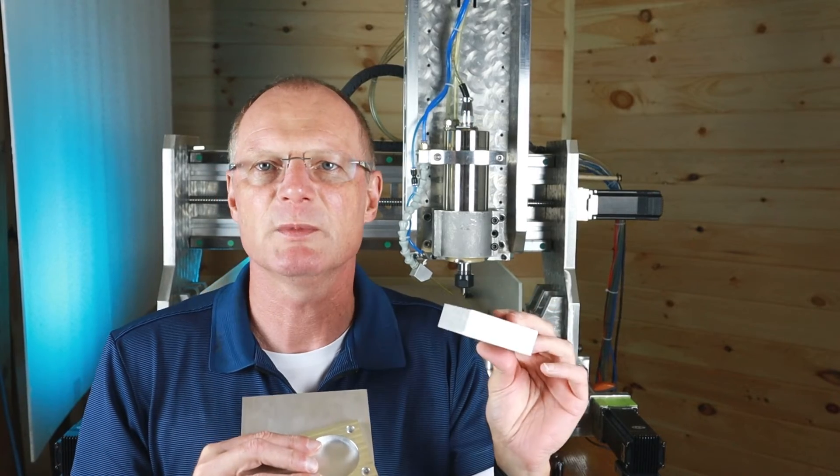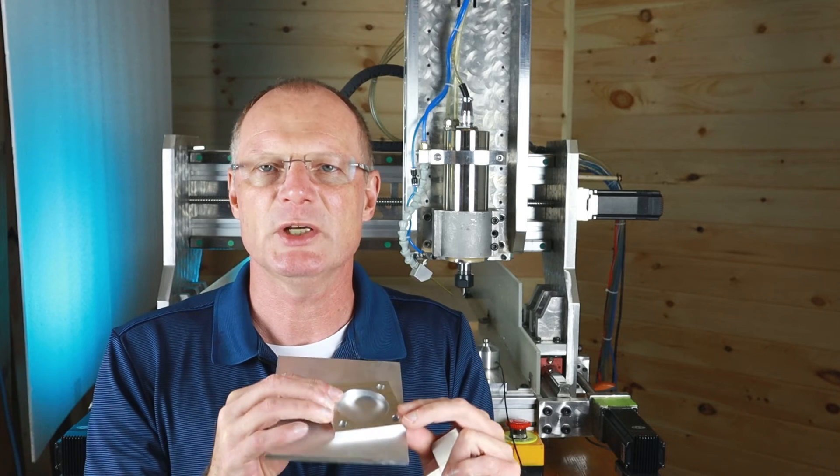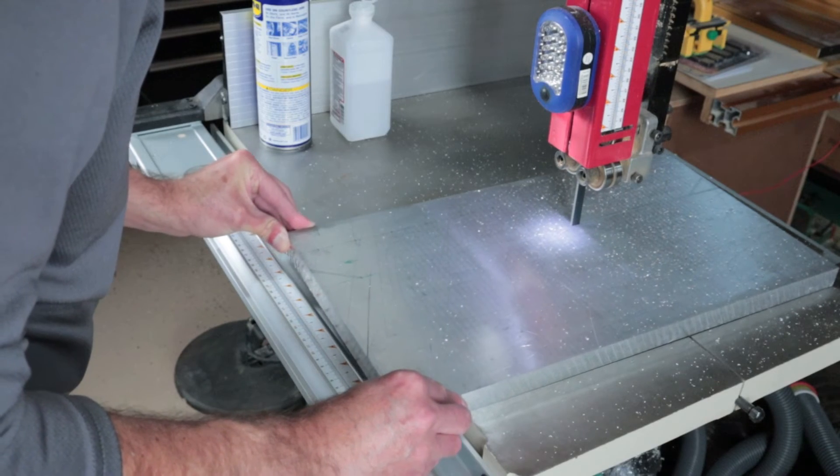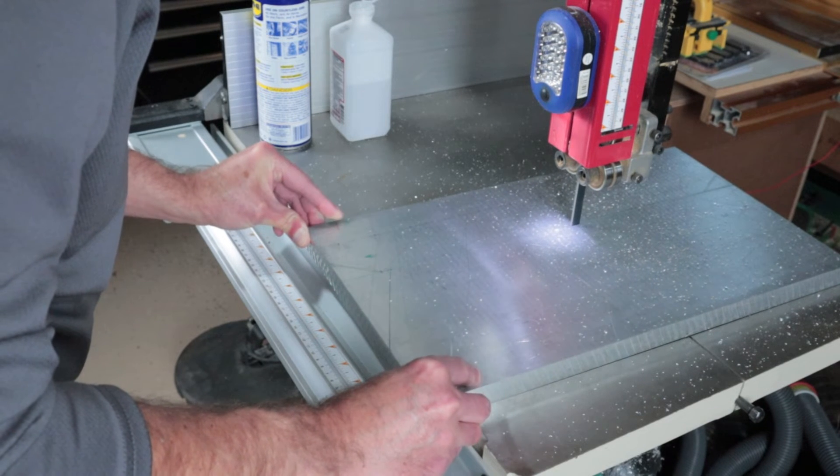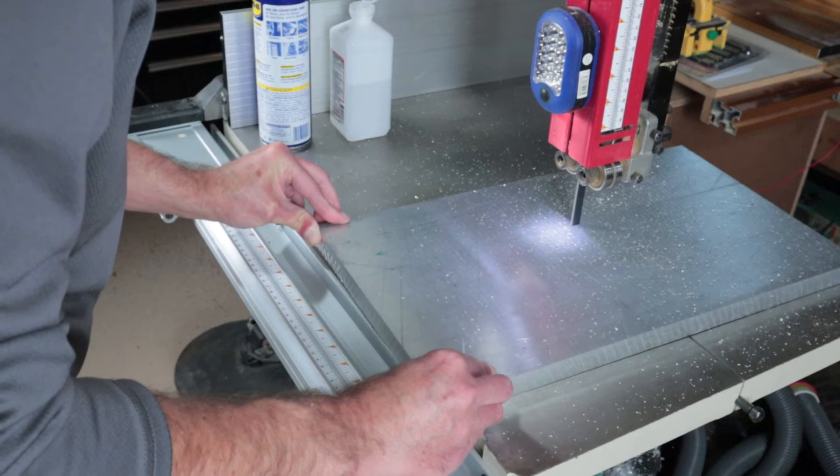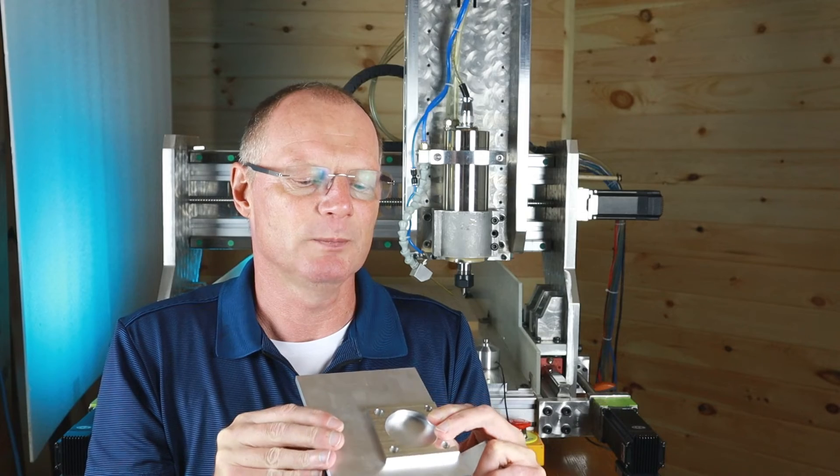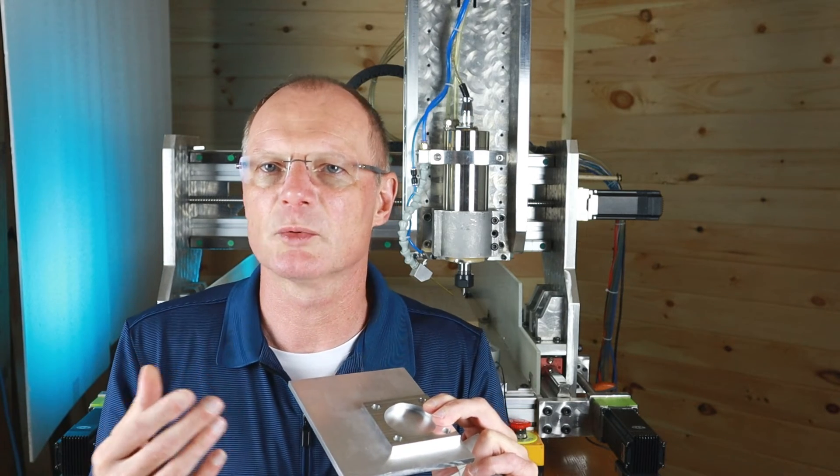So especially if you have really thick material, it is worthwhile to take your project, the project size, and cut it out of a plate a little bit bigger. So instead of using the router bit itself to cut your project out, just cut it out of the plate beforehand. Give yourself two millimeter room for error.